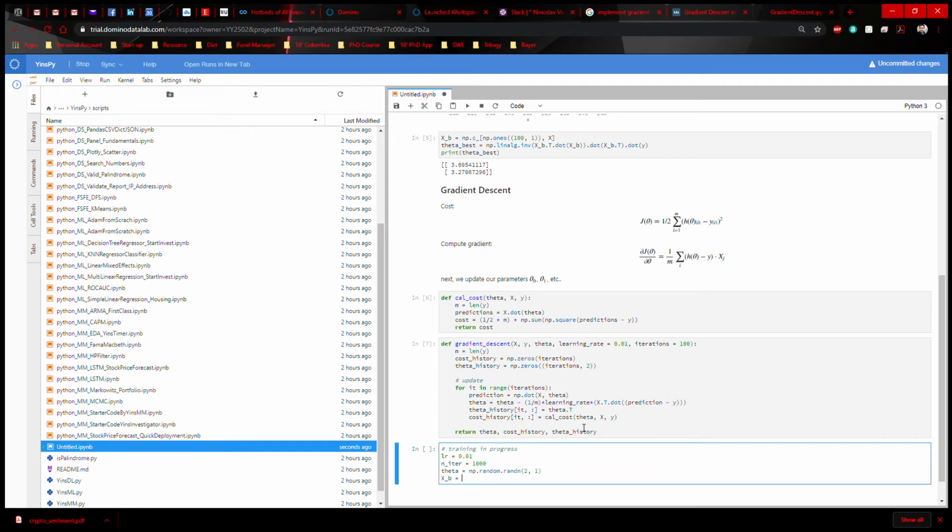Your bias term is going to be np.c_ of np.ones(len(x), 1), and then x. And then we define theta, cost_history, theta_history equal to gradient_descent.